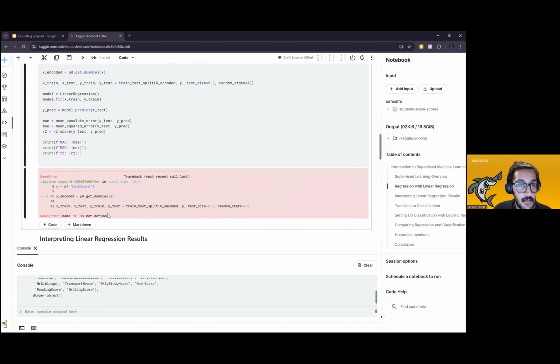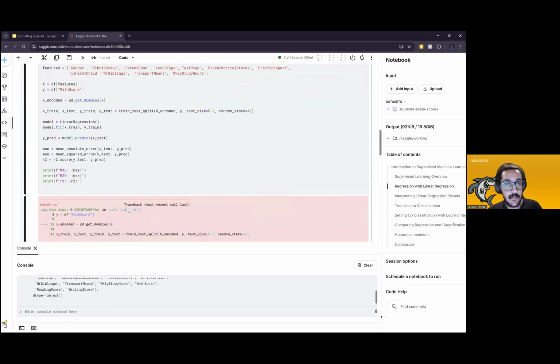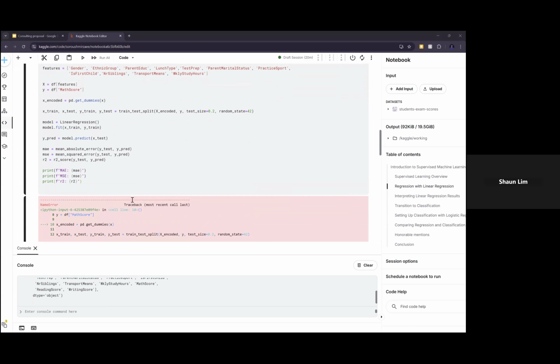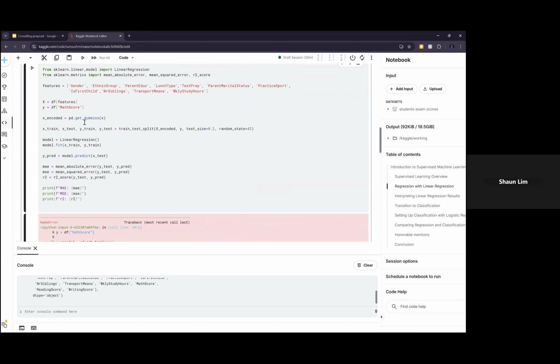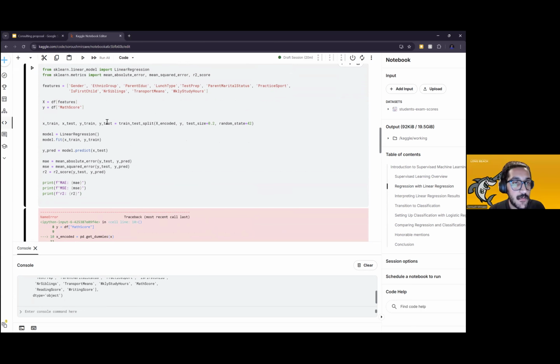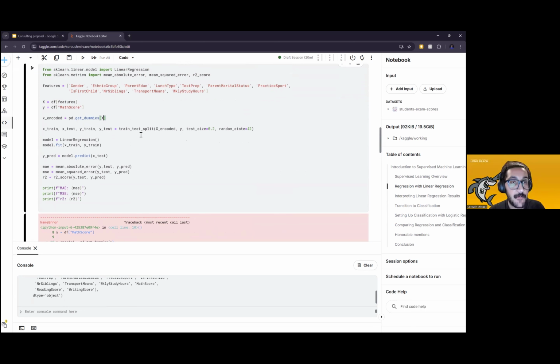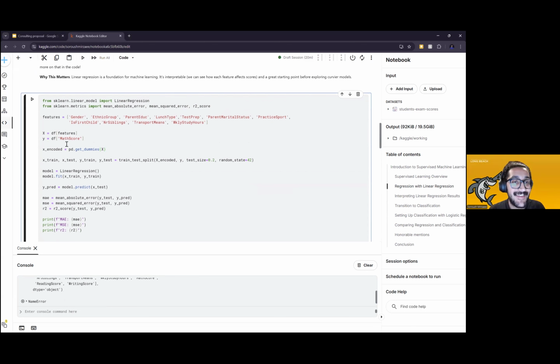So let's see. Error already. Huh. It's because the X that you put in there wasn't capitalized. Oh, as I'm getting old. Thank you, Sean.